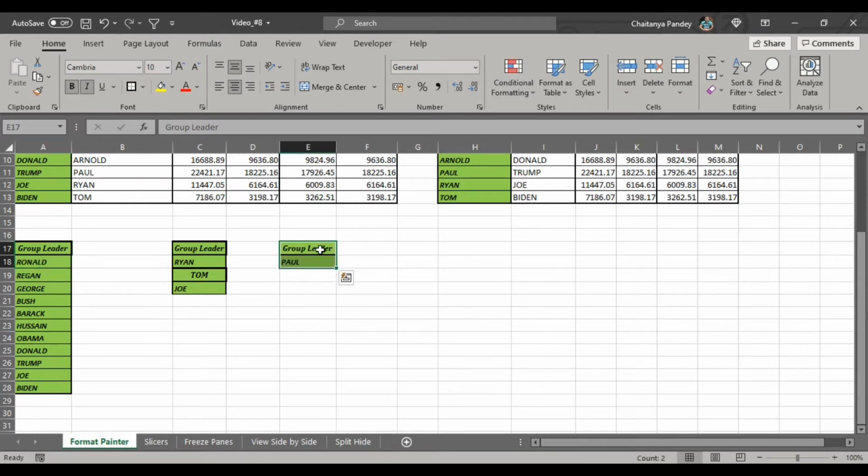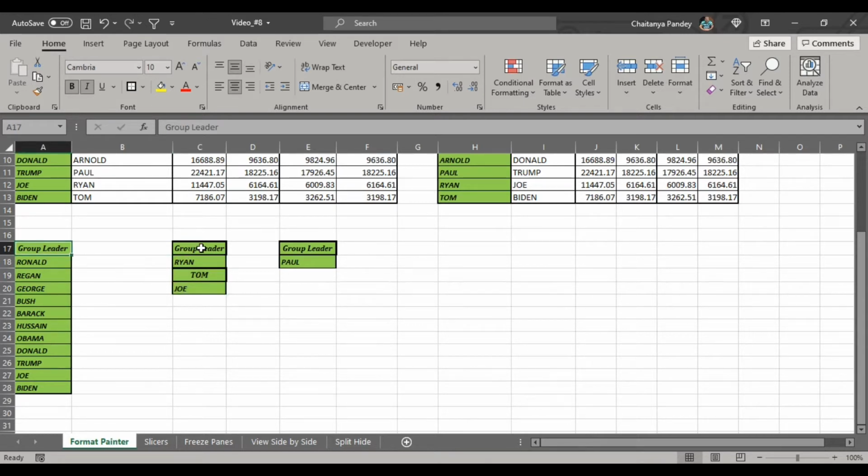See, it will change this to the desired output. Now what if we want only the first cell to look like this cell and all other cells to look like these? Then you need to copy the exact amount of range with the source formatting.